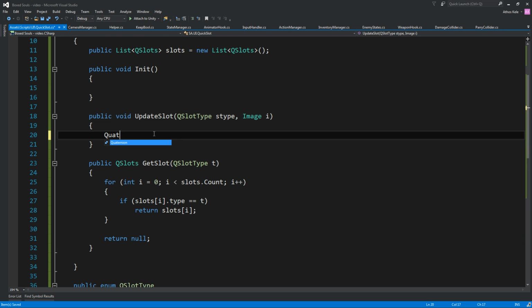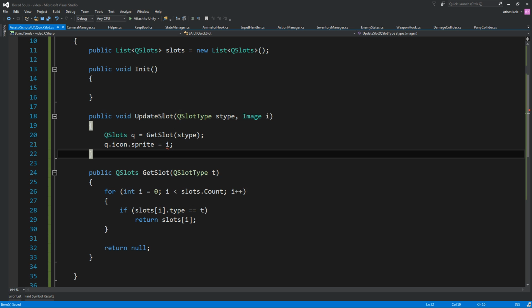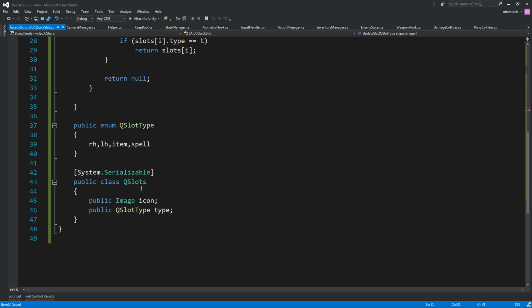So in here we're going to say QueueSlots, let's go with GetSlot as type, queue.icon.sprite equals I. No, yeah, no. It's not the image.